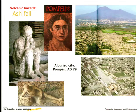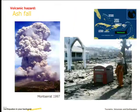And I just love this photo. This is Pompeii, right here. This is Vesuvius, right here. Anybody know what this is? How good is your Italian geography? If this is Vesuvius and this is Pompeii, anybody know what this is? Well, it's a town, for starters. Nobody knows what it is. It's Naples, okay, the city of Naples, big city. So the city of Naples is built right between Pompeii, that was completely buried in a matter of hours by an eruption of Vesuvius, and Vesuvius. Good place to live.